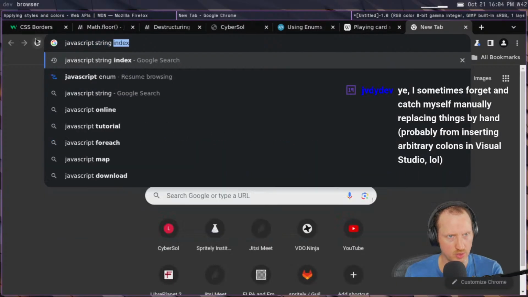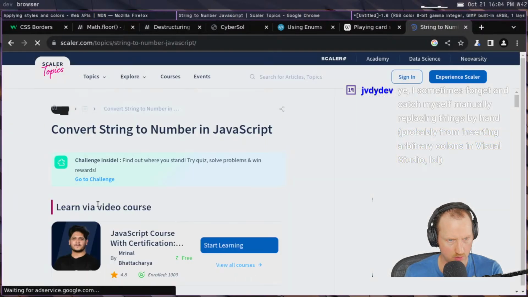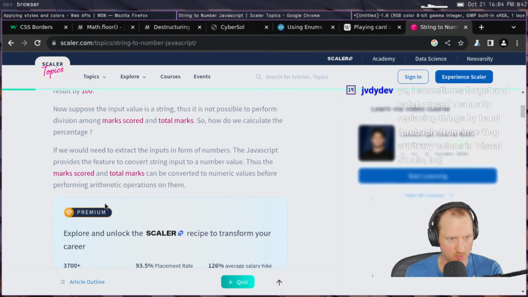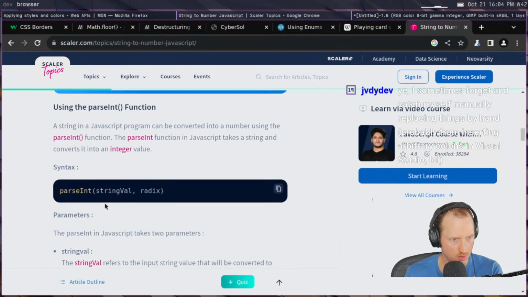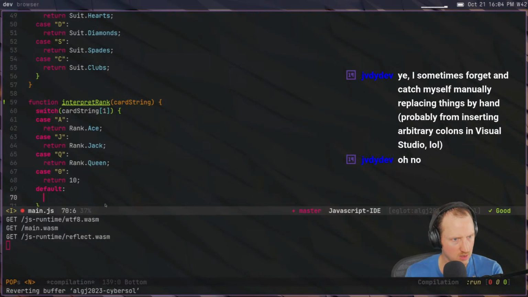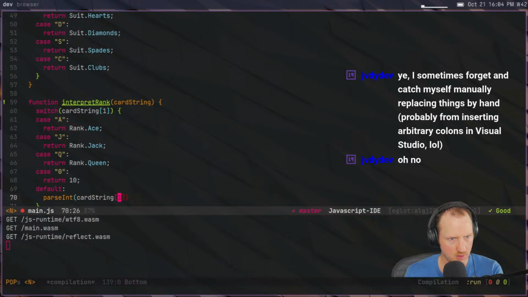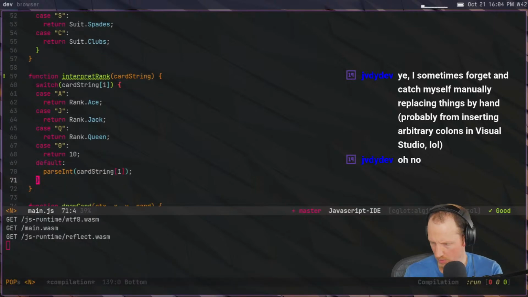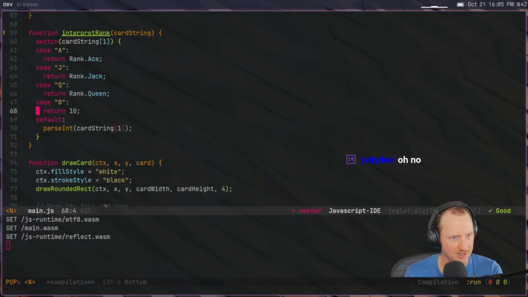JavaScript, string to number. Just give me the answer. I don't need all this extra junk. Parse int. Okay, ace, jack, queen. Is that what I have? Ace, jack, queen, king.